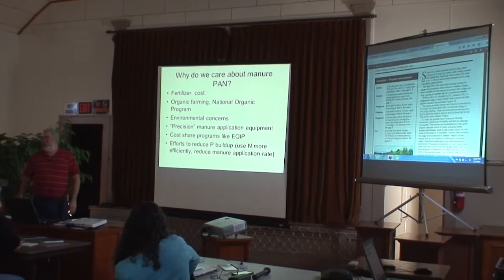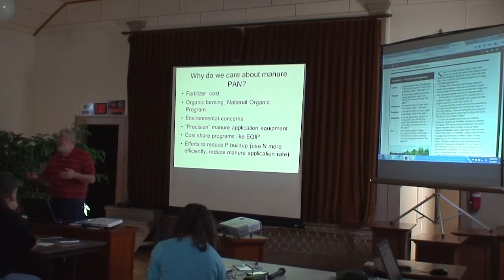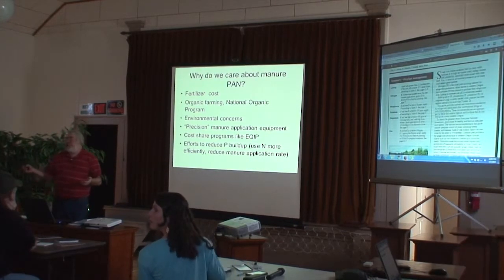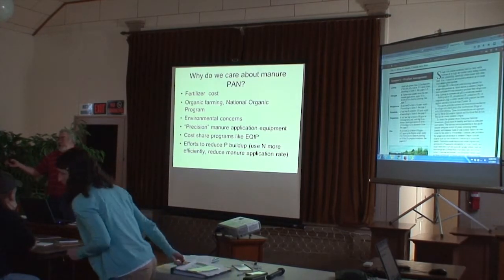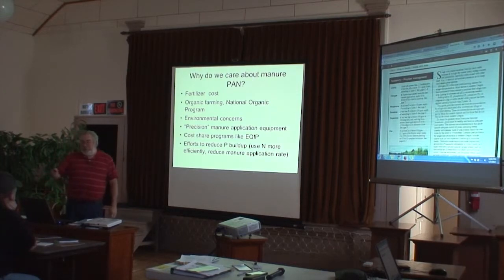Plant available nitrogen. Because in manure, we have organic forms of nitrogen and non-organic forms of nitrogen. So we have organic and we have ammonium. Ammonium will move to nitrate, become immediately available, where organic ones have to be mineralized. So hence, when we have 100 pounds of nitrogen in a manure, plant available will be somewhat less of that, depending on how you're applying it, when you're applying it, and a number of different things. So that's the story about what PAN is and why it's really important to you.